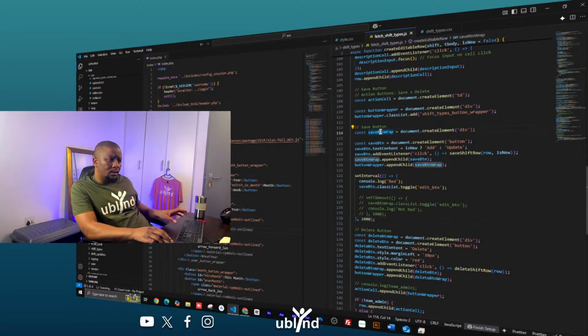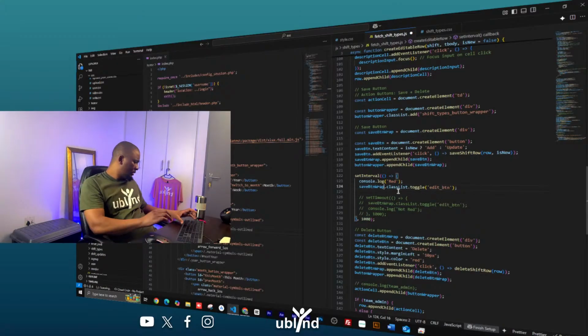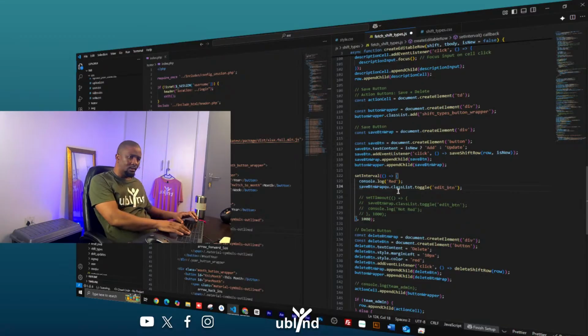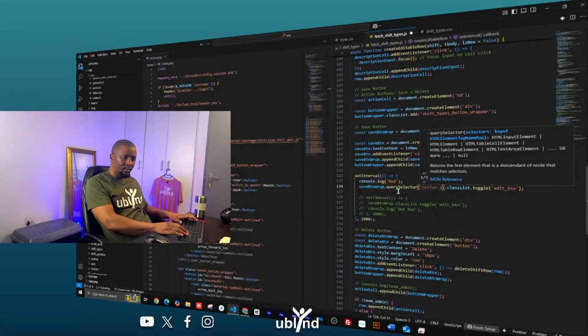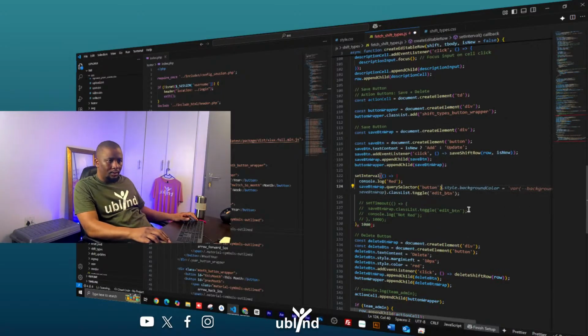Let's actually use query selector. So we're going to go with query selector now. I'm selecting a button. Query selector button. So we select the button.